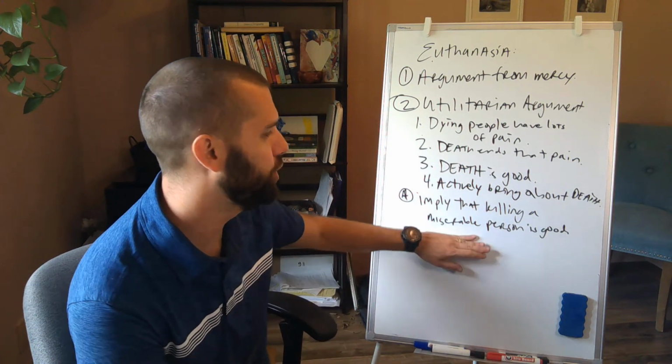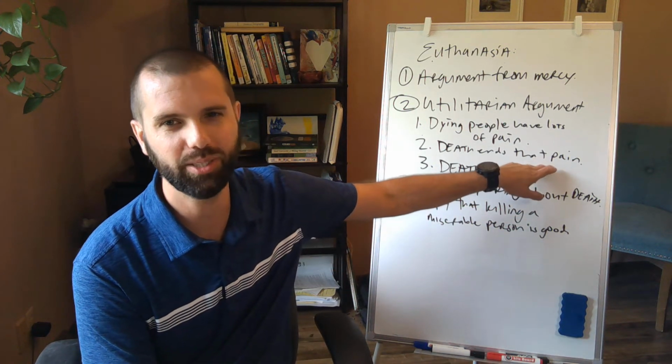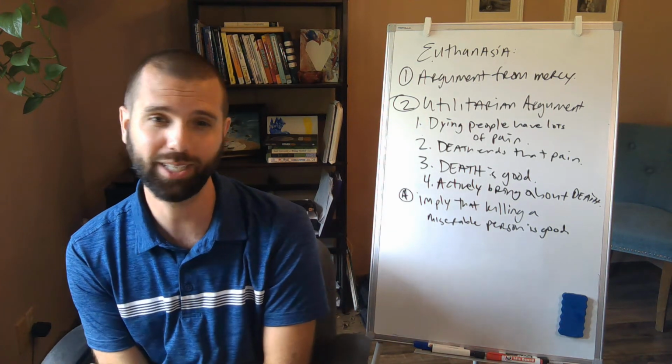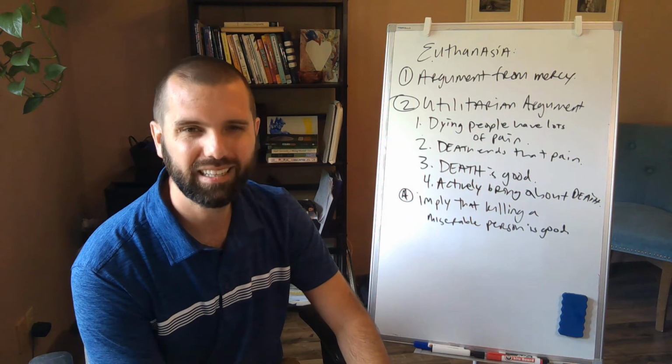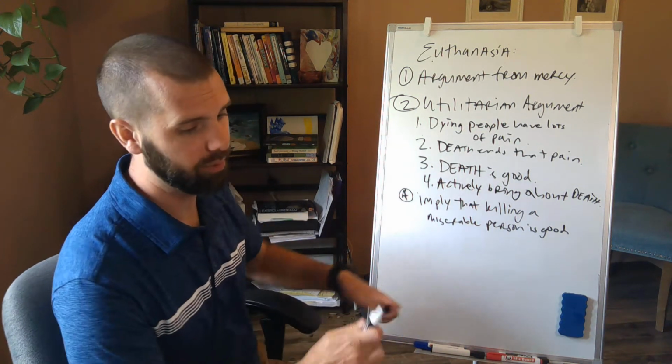So doing it against someone's will, even if it reduces the amount of pain, the utilitarian argument says, yep, that's good. Doesn't matter about your intentions, doesn't matter about autonomy. What matters is just getting that pain down, right? It's not clear that that would actually be good at the end of the day, right? So he's worried about the argument for that reason.